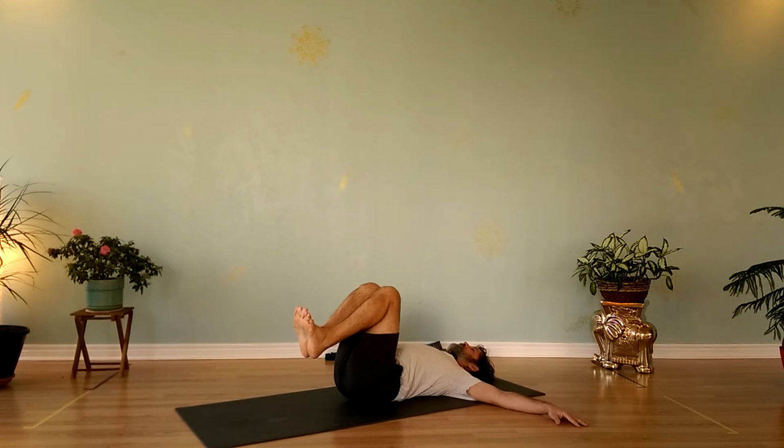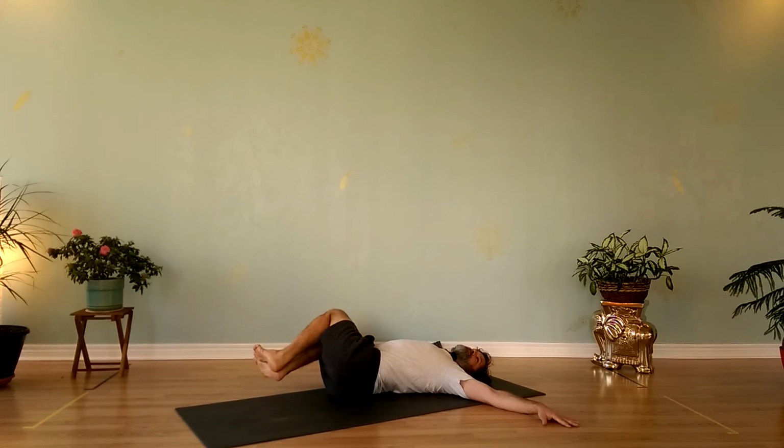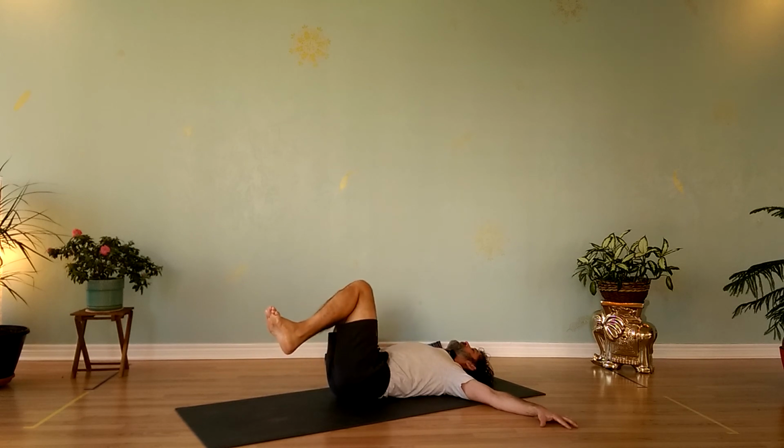Good, now we prepare. Inhale deeply, and exhale, lower the legs towards the right, look to the left, but don't let the legs come down, we're just hovering here. Take a few breaths. So right hand's really heavy. Left shoulder rolls back. Good, now inhale, bring those knees back up.